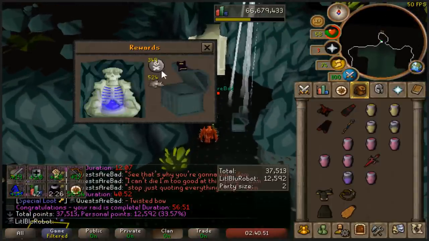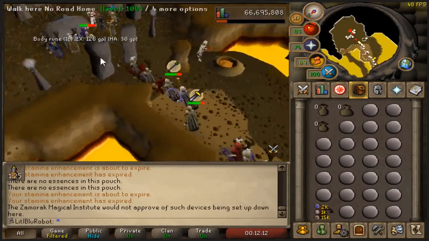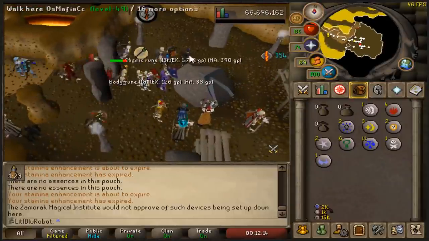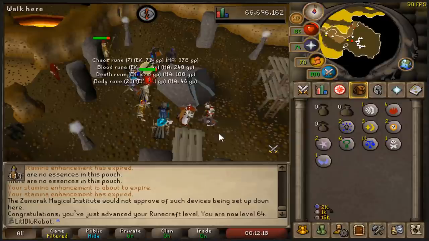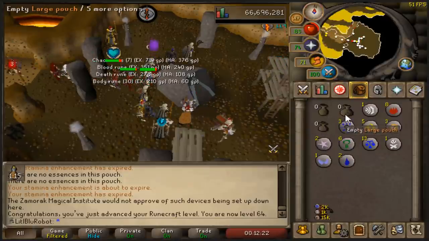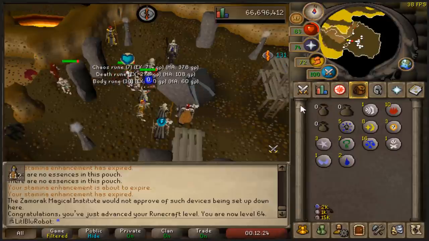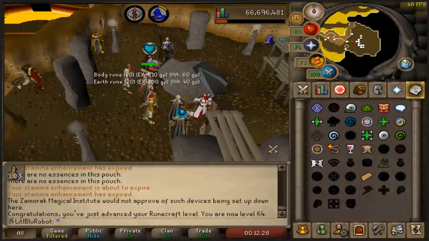Yeah, saltpeter. Okay, so I'm fairly sure this should be getting me a rune crafting level, not just a regular crafting level. There we go. What is it? 64? Yeah, there we go. 64 rune crafting. Doing ZMI because you get more XP per essence, basically. I know I should probably do natures or cosmics, but can't be bothered.